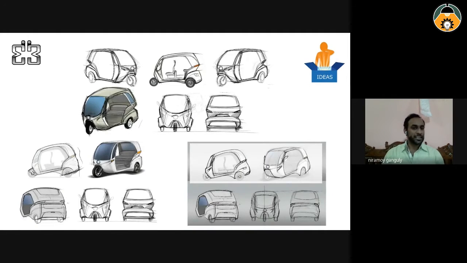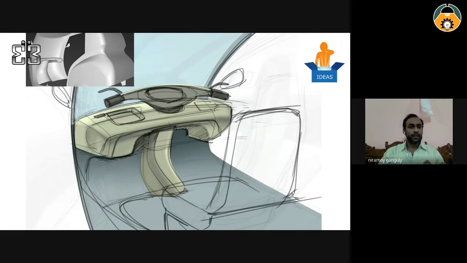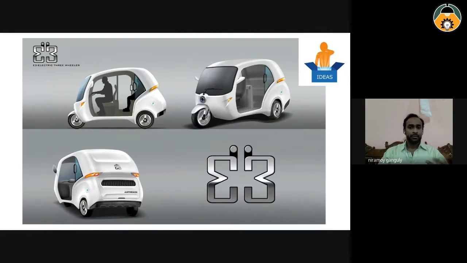Then we start sketching it out, trying to throw out different ideas and lines, and how the packaging is going to be, how we are going to go about it. Through multiple iterations and ideations, we finally come to the interiors. We come to solidify what this is going to be. This is what our product is going to be. This is how we're going to be developing it after talking to all the different vendors and all. And so let's push this into testing. Let's start prototyping it and then later test it out.